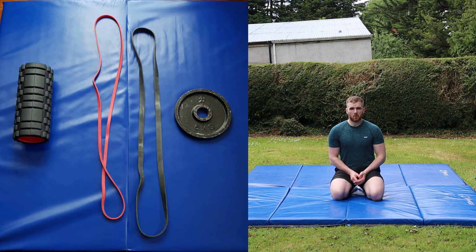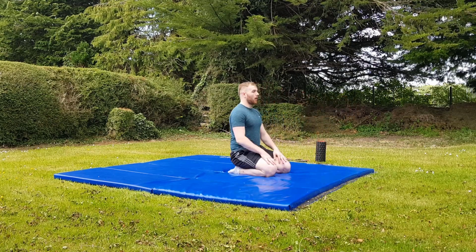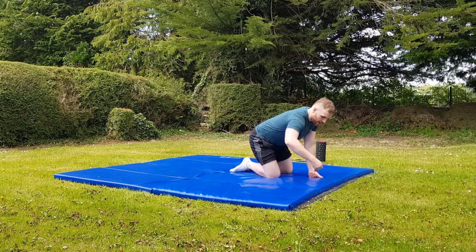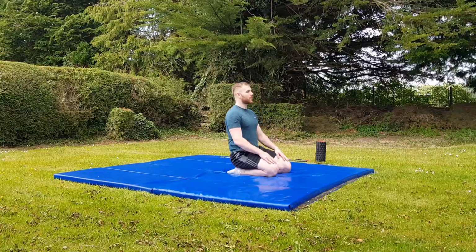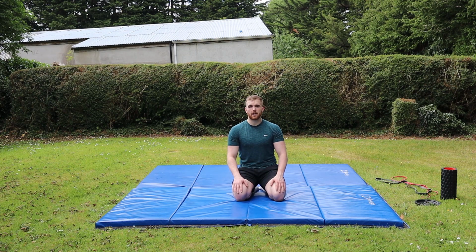The other piece of equipment we need is just a light plate or a dumbbell, and we will also need to make use of a wall of some description, and I'll also use a rack or other piece of equipment like that at some stage. Okay, first part of the warm-up is our foam rolling, so let's get right into it.